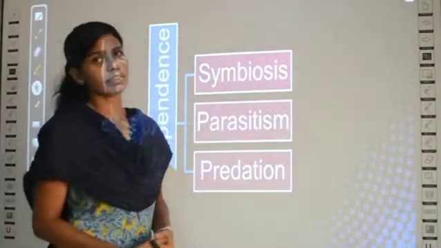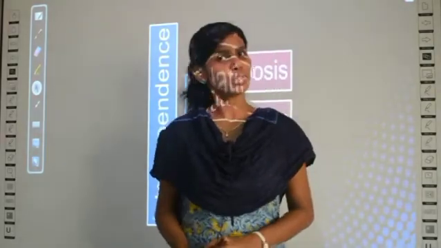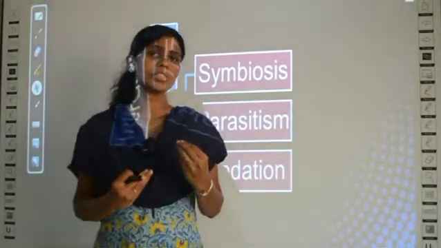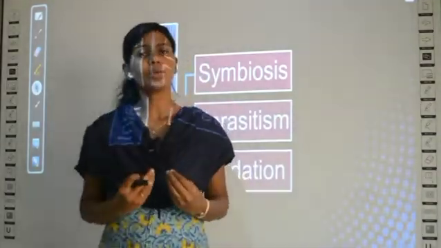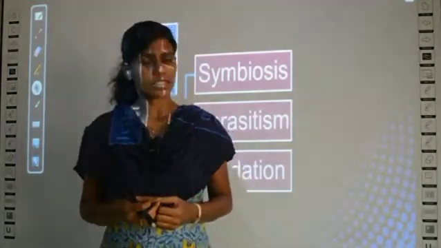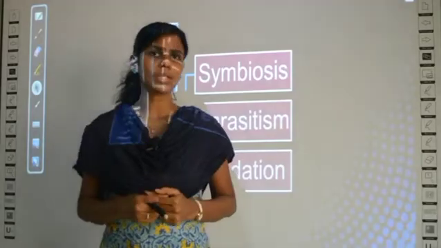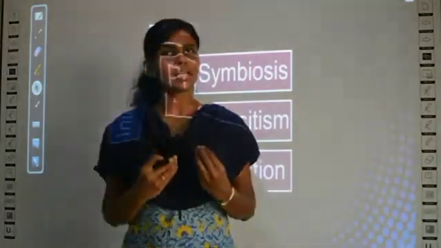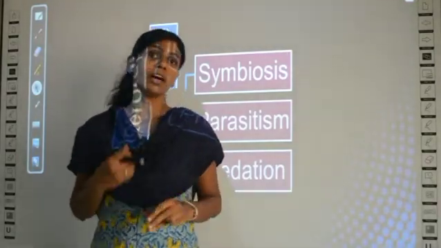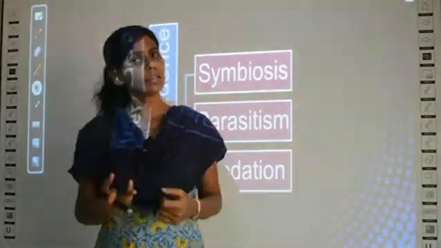In our previous few classes, we have been studying food chains, food webs and energy flow. It is all between the organisms in the ecosystem, the relationship according to their feeding pattern, how they feed and how they depend upon each other for feeding. Today's topic also has a word called dependence, no? This dependence is the relationship between organisms, not for feeding but even for other purposes.